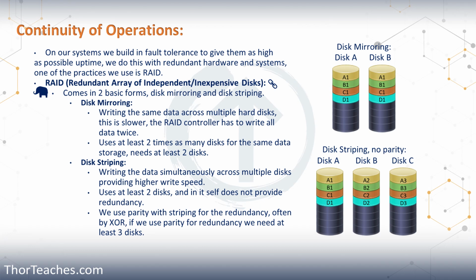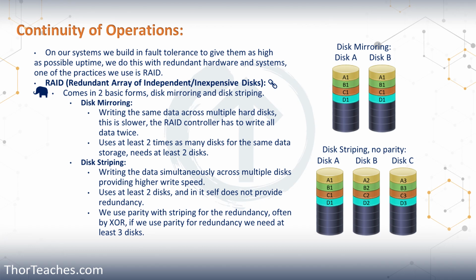So to get that, we use parity with our striping. That gives us that resiliency, and we often get it just by using XORing. We need at least 3 disks. So instead of the data like you have on the bottom right here would be A1, A2, A3, then it would be A1, A2, and then on the third disk, it would be the parity. And parity really just is a checksum that we can use to restore the data on the disk we lose.